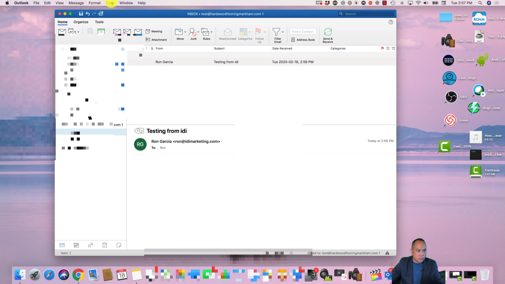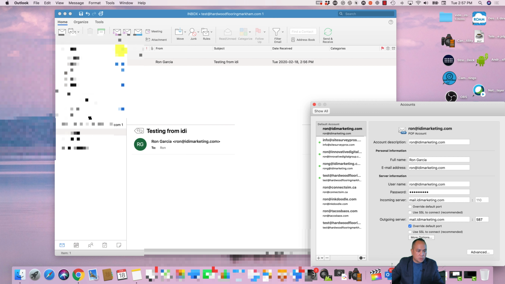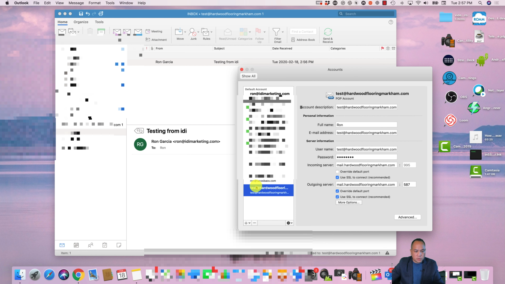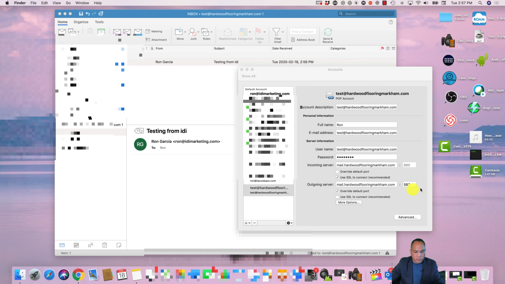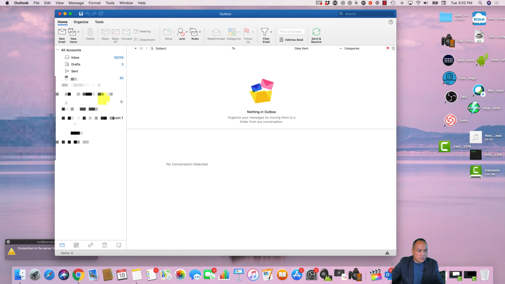So what you want to do is go back into Tools, Accounts, and come over to the account that you created. For some reason, this had SSL connected, so we were using 587. I don't think we were supposed to use 587. It's port 25. So let's go back to port 25 here. Don't use SSL. And all right, guys, good. So that worked. It went from our outbox into our inbox.